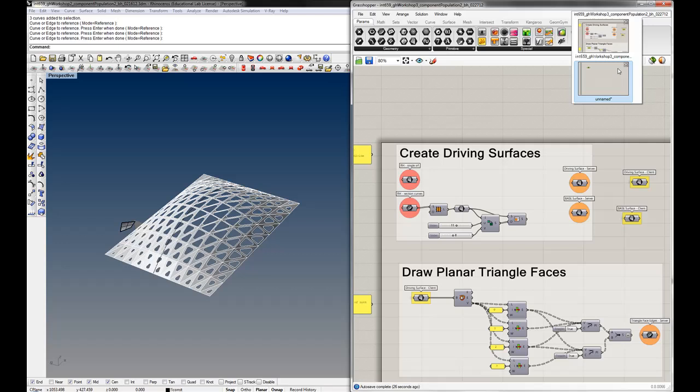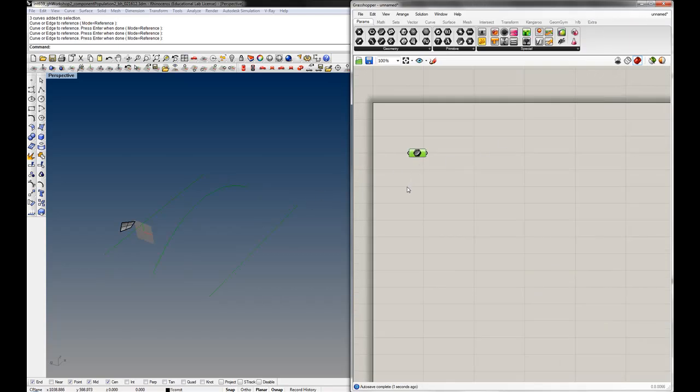Okay, so back to it. We have our three curves so far, so let's group those. I just press Control G, and I'm going to double click just to make that round. Now I'll right click the group and give it a name in this little box here. So I always prefix anything I reference in Rhino with RH underscore. I'll call these input curves, or section curves is probably better.